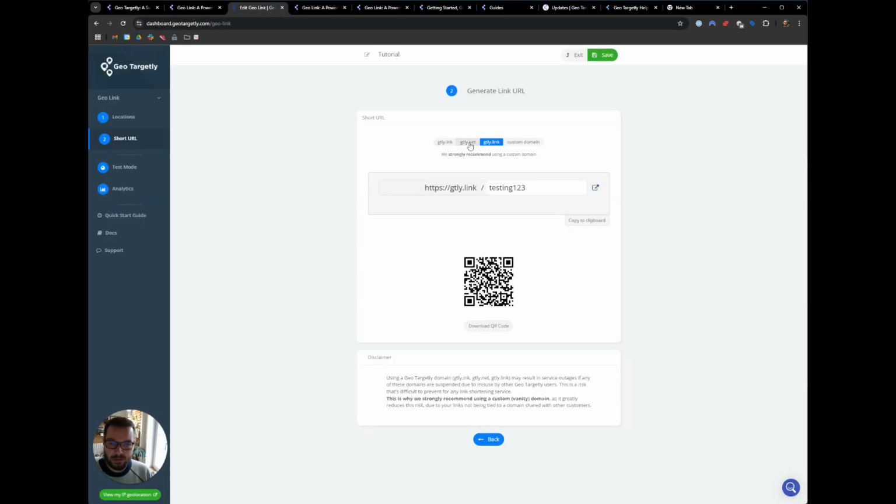The reason why we're doing this is that we are the proprietors of these domains, and basically what can happen is that there might be an issue with the domain, as is the case with any domain. So what we're doing is that for each subsequent user that signs up for GeoTargetly, we are making one of these 3 domains the default one. So for the user A that comes in first, they will have this domain as the default one.